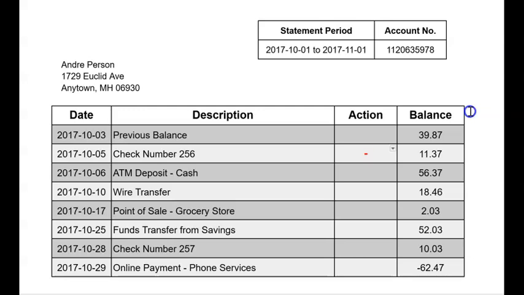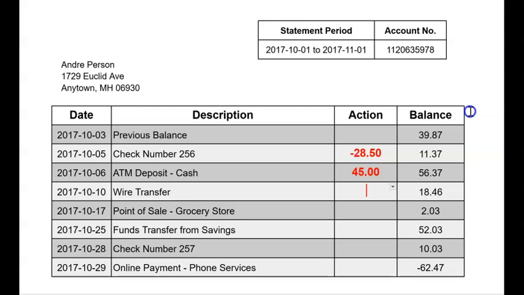We make it negative. So I'm going to put negative $28.50. That's how we show that check was taking money away. What about the deposit? Would that be a negative number? No, that's going to be a positive number because we're adding money into the account. So we're going to make that a positive $45.